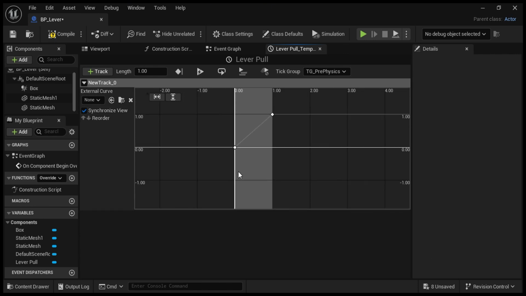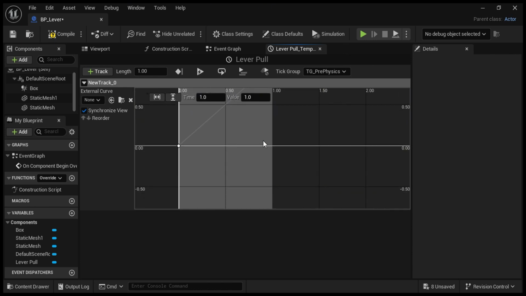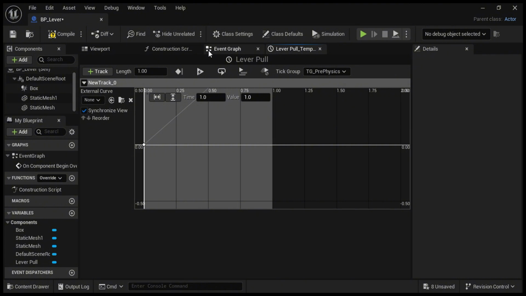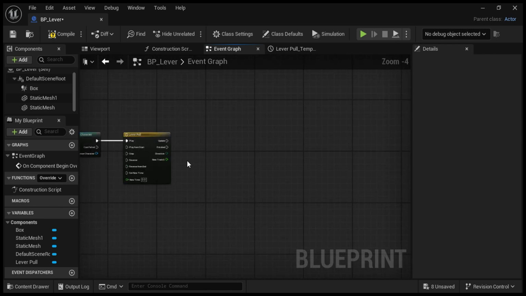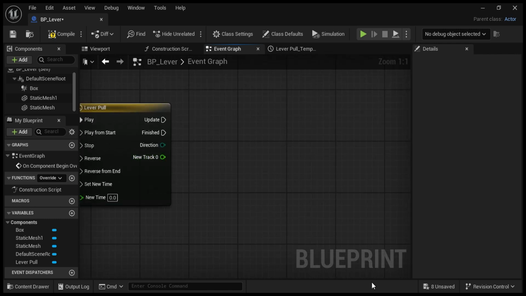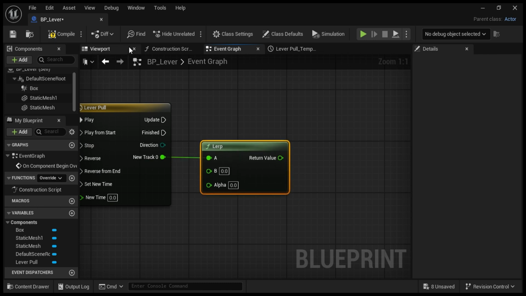Okay. Now we got our things. Now what you are going to want to do is break this link, reconnect it to alpha.